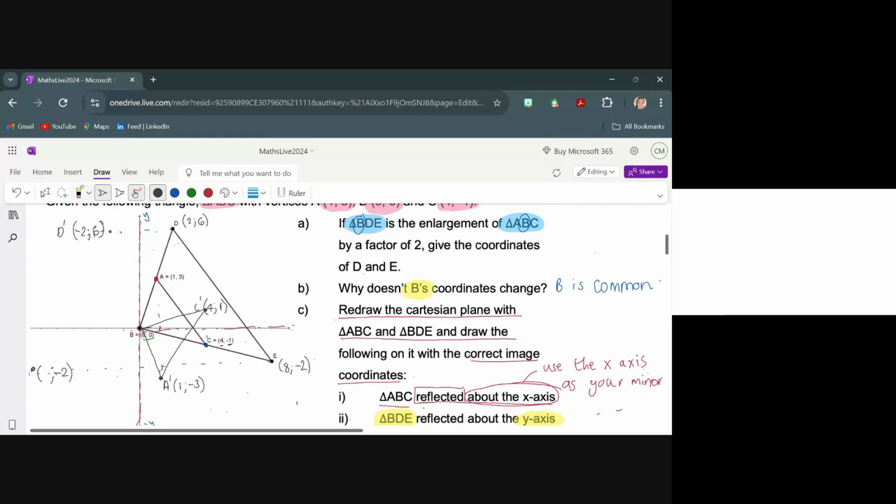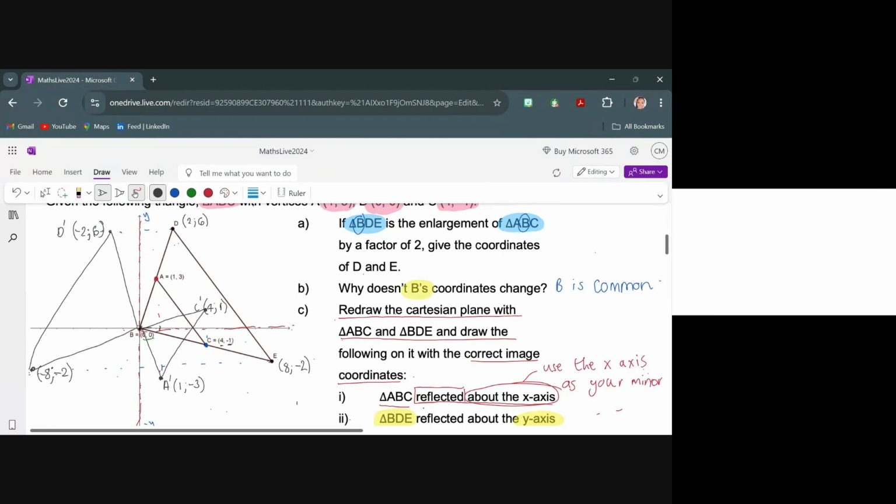But now look at what's happened to my x value. My x value has moved from the positive x side over to the negative x side. So it's no longer going to be +8. It's going to go over to the other side and become -8. So over here, I will have -8. Okay, and then we can connect the dots. Remember, my B doesn't move. It's already stuck to the origin.